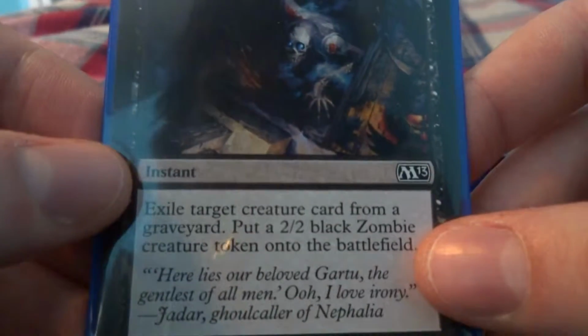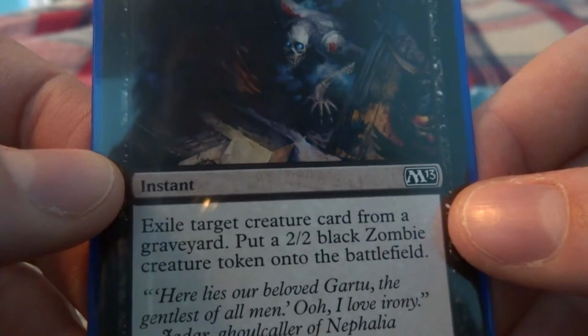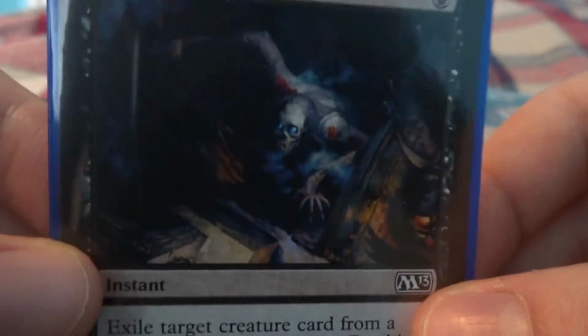I don't know how I feel much about this card. No, not this one. This one is fine. Vile Rebirth. Exile target creature card from a graveyard. Put a 2/2 zombie creature token on the battlefield. Very cool. I like it, so you can just get rid of a creature in your graveyard and put a zombie token on the field.